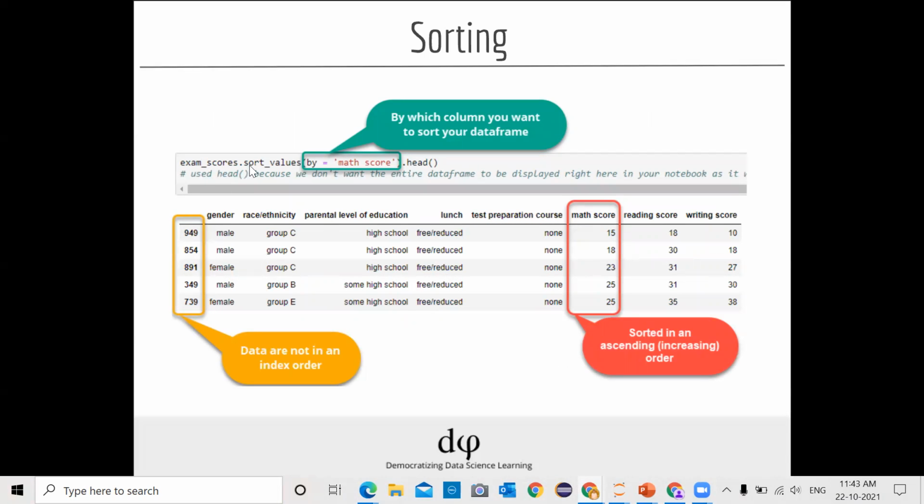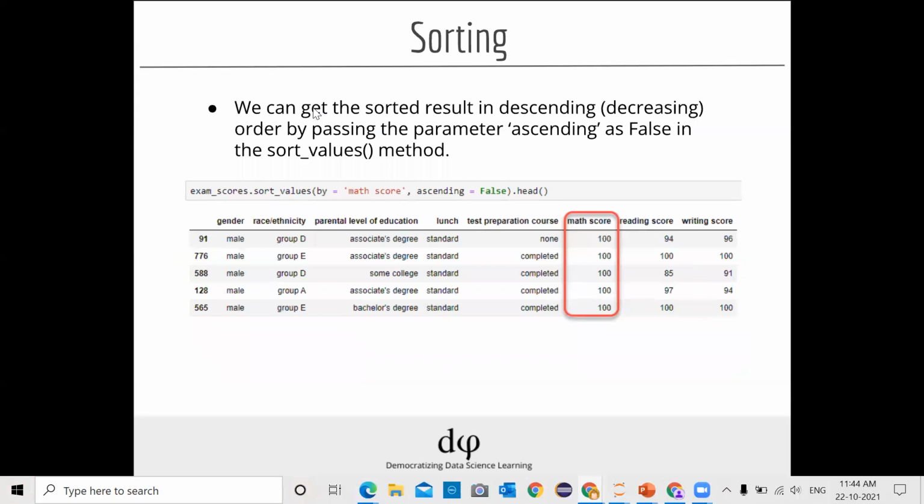So exam score dot sort values by is equal to math score, by which column you want to sort your data frame. So data are not in index order, sorted in ascending or increasing order of math score column. We can get the sorted result in decreasing order by passing parameter ascending as false in the sort values.